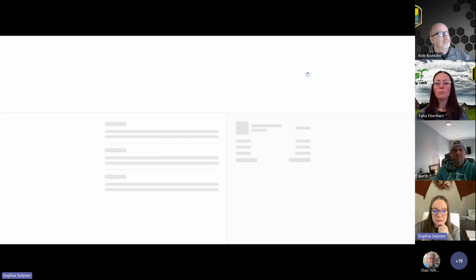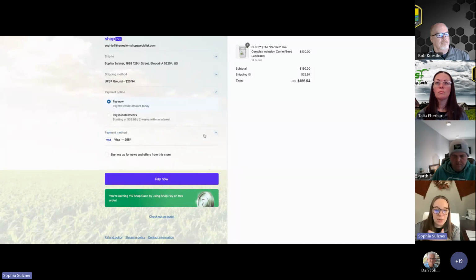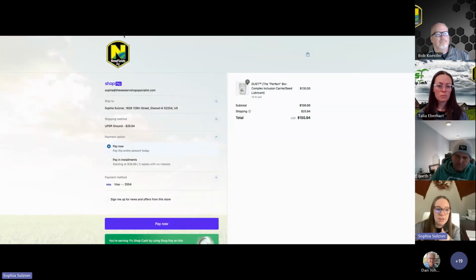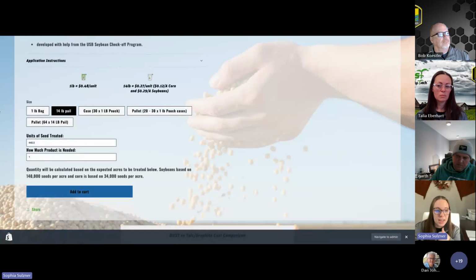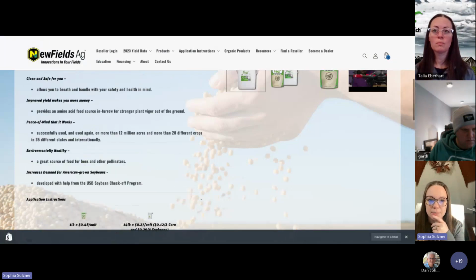So you click your checkout button, and it just takes you to entering your payment method, card information, however you want to pay. Then you can pay now, and all of that information is sent into the office. Obviously we don't see any of your confidential information. We just have your shipping address, and we can process it that way. Once you enter your address on the checkout page, it will automatically calculate your shipping. If you should have a pallet charge or something like that, it will do that.